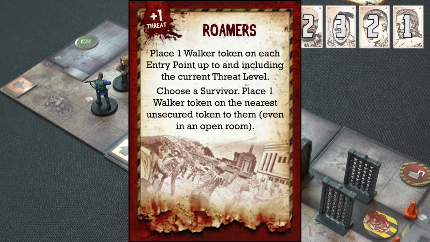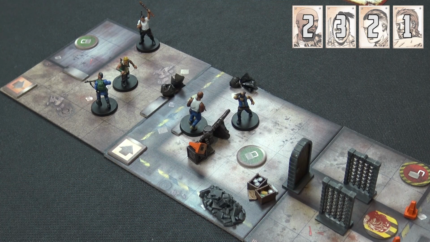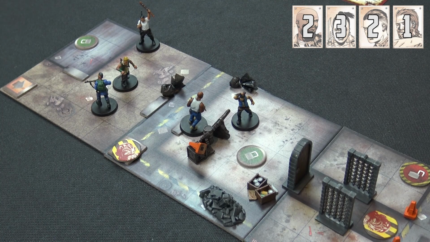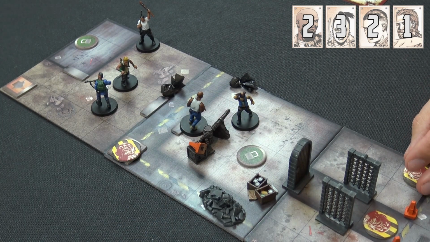Oh no. Place 1 walker token on each entry point up to and including the current threat level. So we are here. So we're going to have to put 1 just there. And then we also choose a survivor, place 1 walker token on the nearest unsecured token to them, even in an open room. Yeah, so do you want to pick? I will pick Tara. Okay, and we'll pop it on. So it'll be either of these two, I think. So it'll be that one there because of where she is. Yeah, so we pop a walker token there. So that's the event phase, that's alright for that.